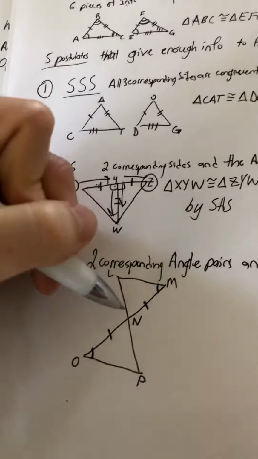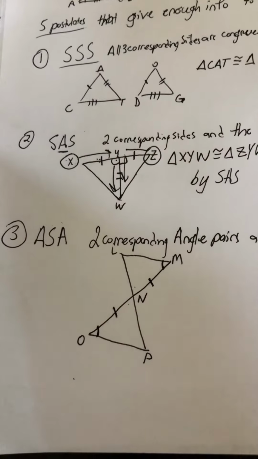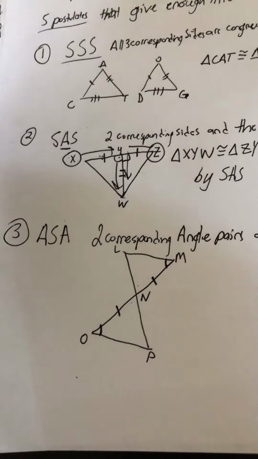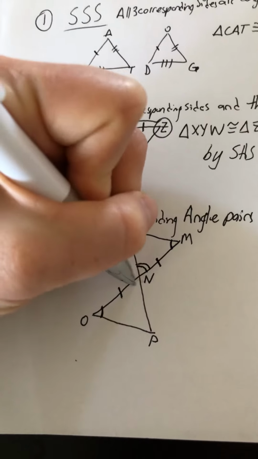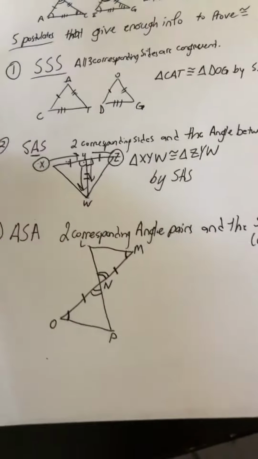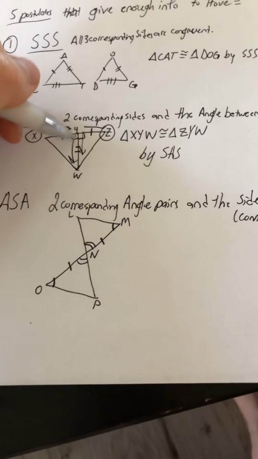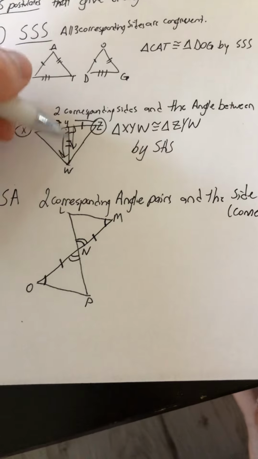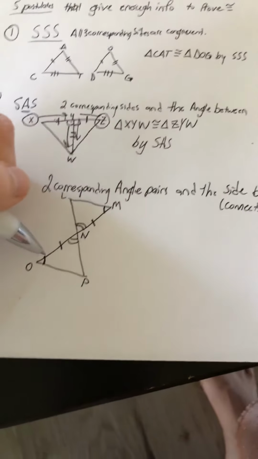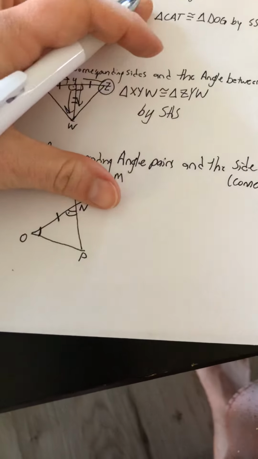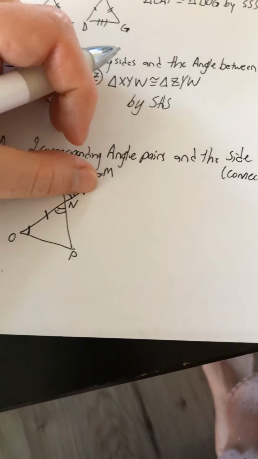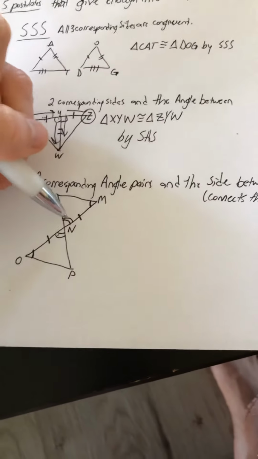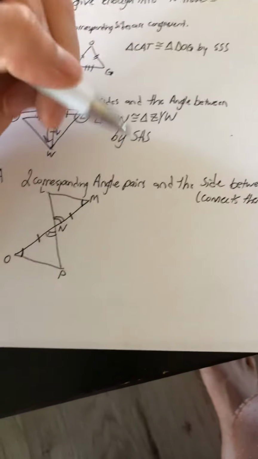Because what do we know about these two angles here? Well, yeah, they're vertical angles, so we can mark them congruent. Okay, vertical angles are like a little hidden one. Just like this side congruent to itself is a hidden one. So now we've got two angles, if I cover it up, and a side between them. Okay, two angles and the side between them. So that is enough information to prove these two triangles congruent.